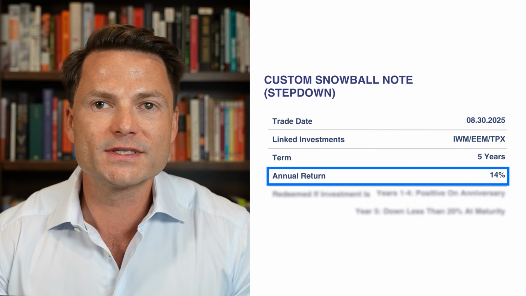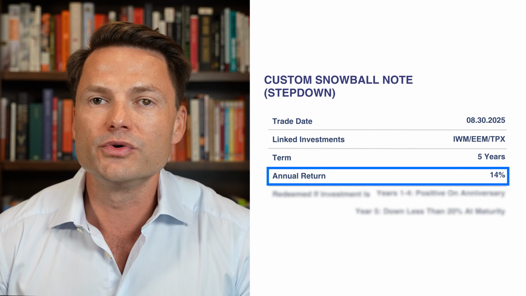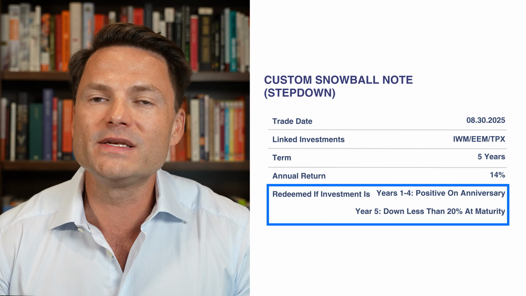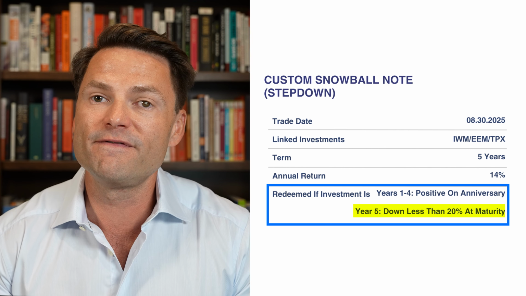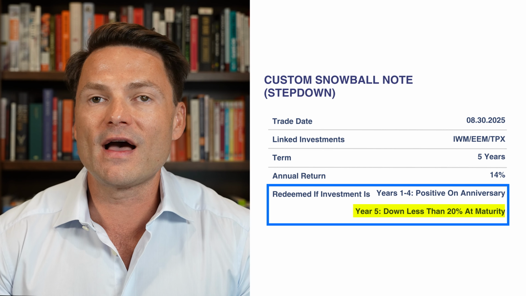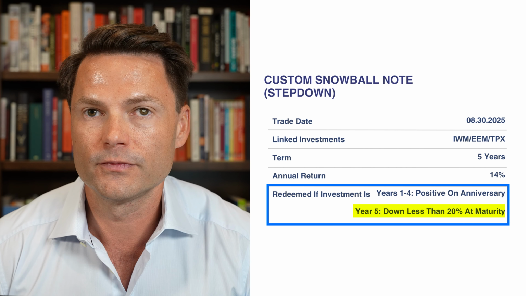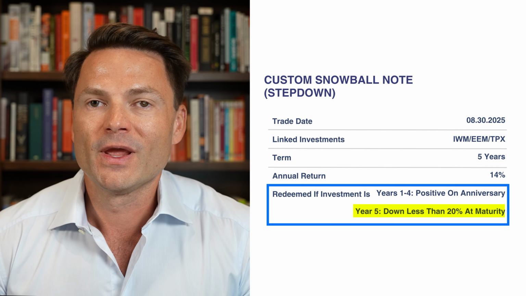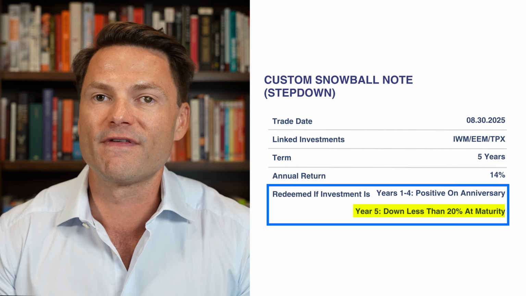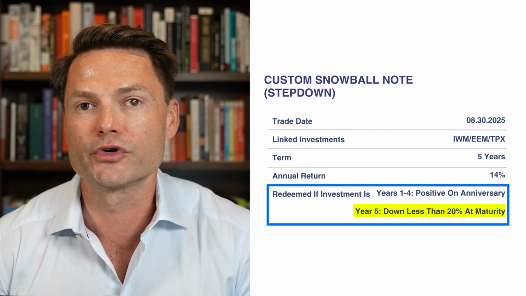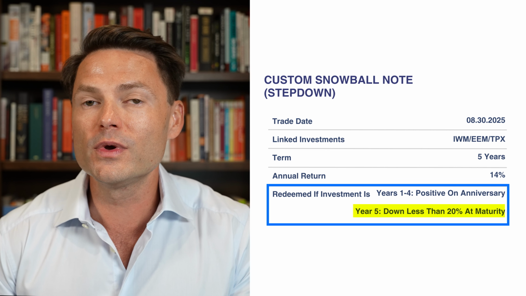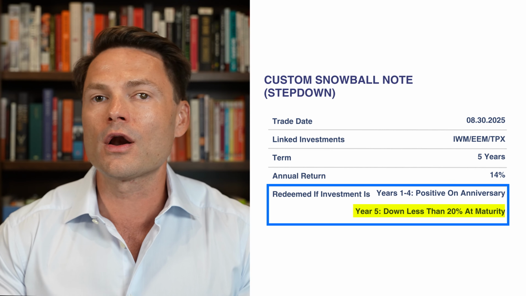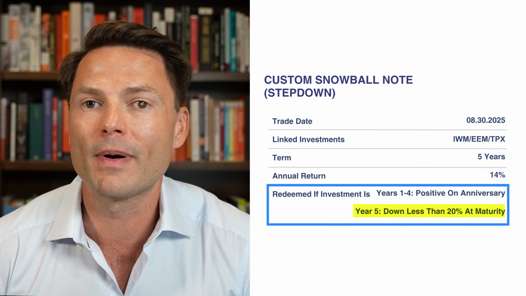right? So years 1 through 4, it's exactly the same, which if the markets are positive, you get your 20% rate of return. But in this note, the markets can be down up to 20% in the 5th year, and you get 5 years worth of your 14%. Okay, so in other words, the markets could be down 10% in year 5 in this note, and your 14% will have accumulated for 5 years, and you get a 70% rate of return in the 5th year. For your other note, you had 20% that was accumulating, but in that scenario, if the markets are down, you do not earn that 20%. You only earn it if markets go positive.